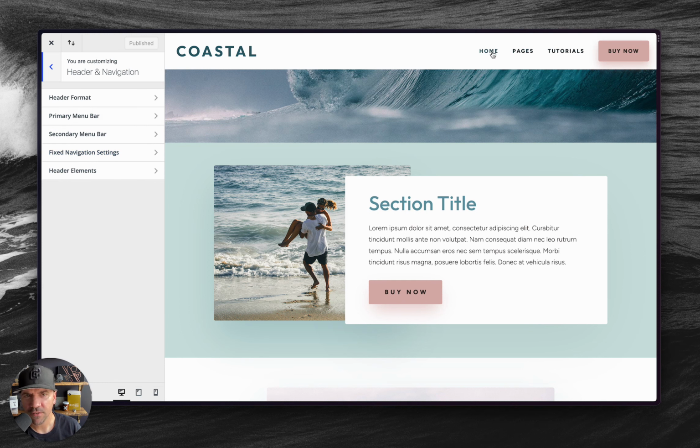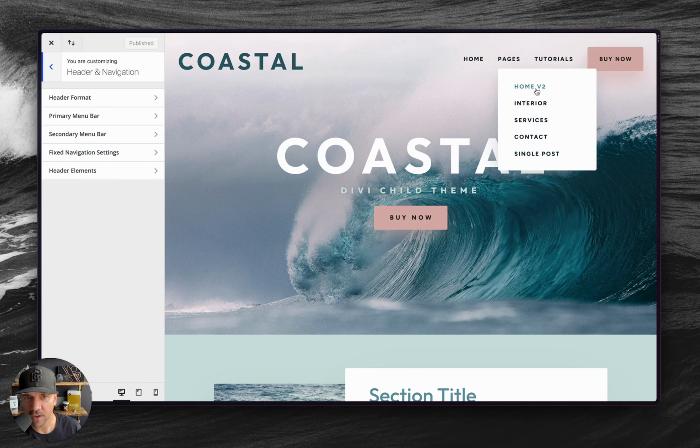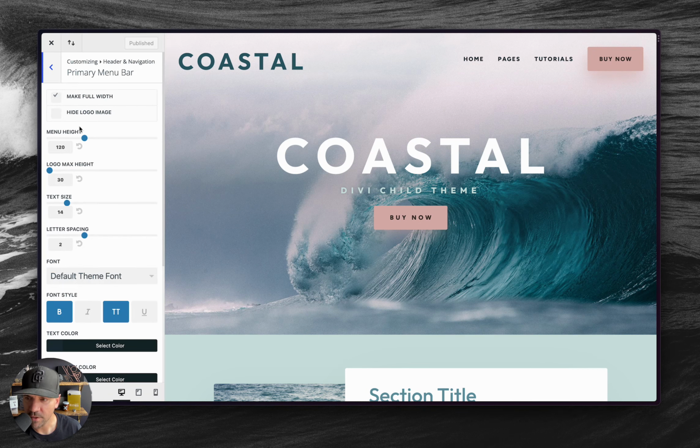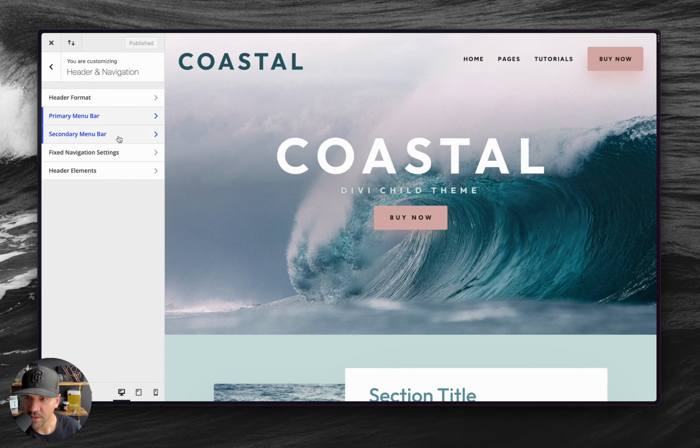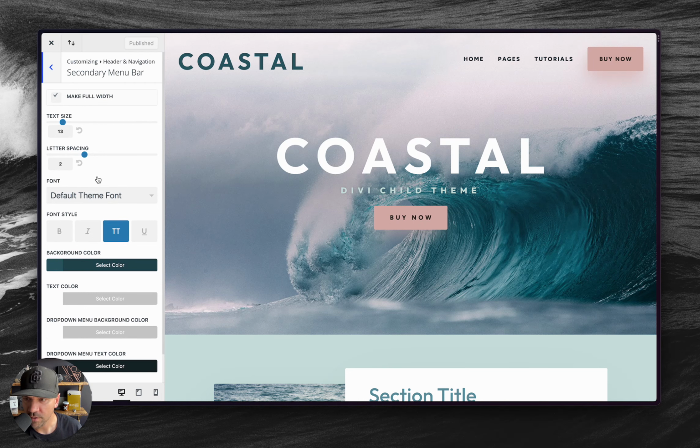Header navigation, some of this is coded, like by default Divi on hover, it just makes the opacity of the link down 50%. I like to have colored ones up here. So the hovers are in the CSS, and there'll be a video on the header here on how to edit certain things. Same with the drop down. Some of the colors are coded in CSS. Very easy to change. But as far as the primary menu bar, you can change the text. There is no secondary menu bar unless you want to style one. I've gone ahead and made some stuff in here that would work decently well.